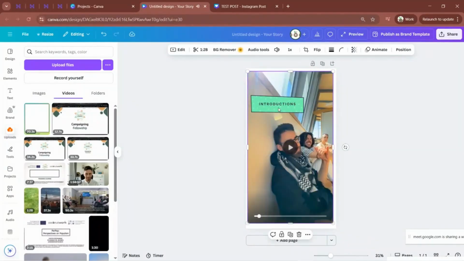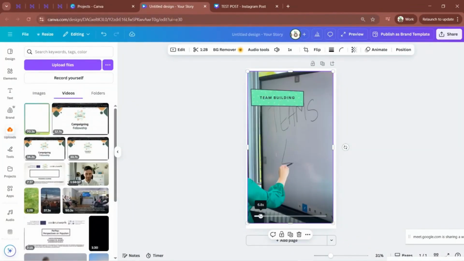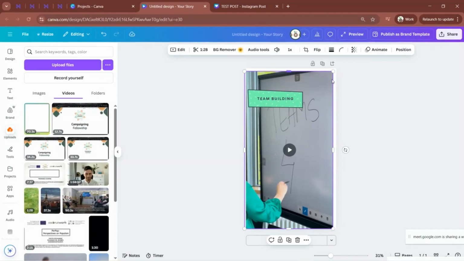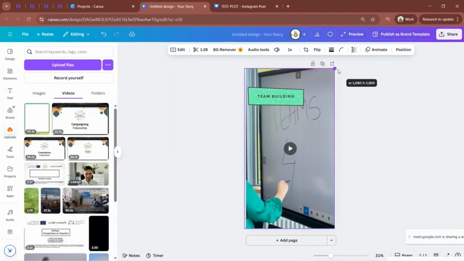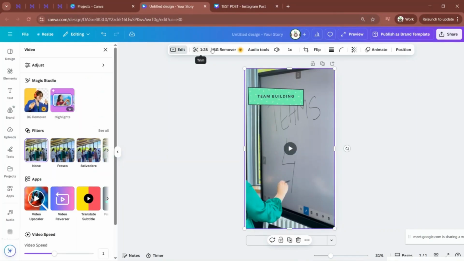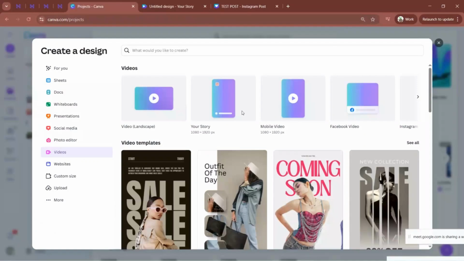See, like these things, this introduction, these text elements, these graphics, they were included in the video through Canva, but only after the video was already edited. So click on edit. I'm not sure why it's not giving me the video editor.